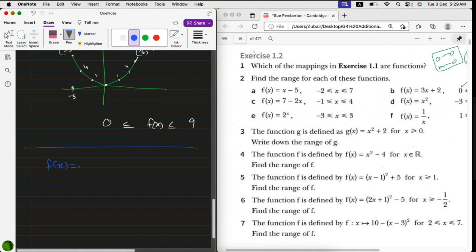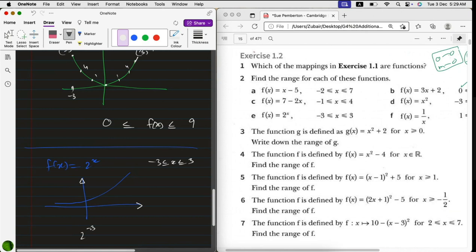f of x is equal to 2 raised to x. Now, if we just remember the sketch, or else we could draw it again on the spot by substituting a few values. The domain is from minus 3 to 3. So we can see to the right it is always rising and to the left it is always falling but never touching the x-axis. So I can just substitute the extreme values.